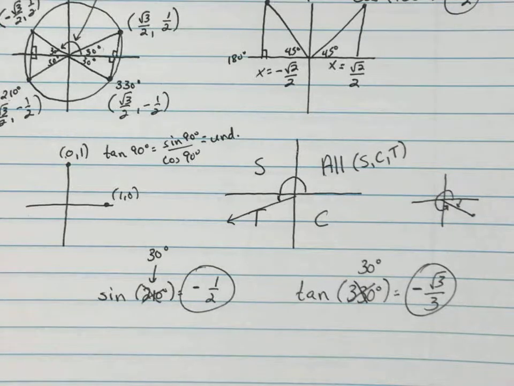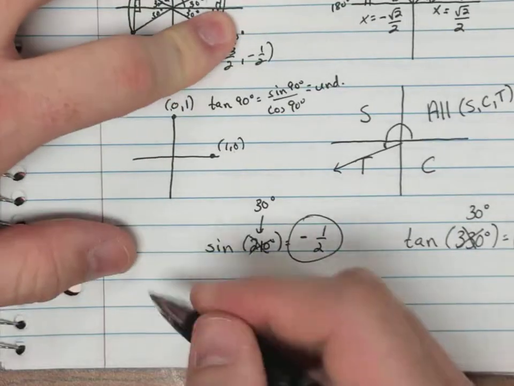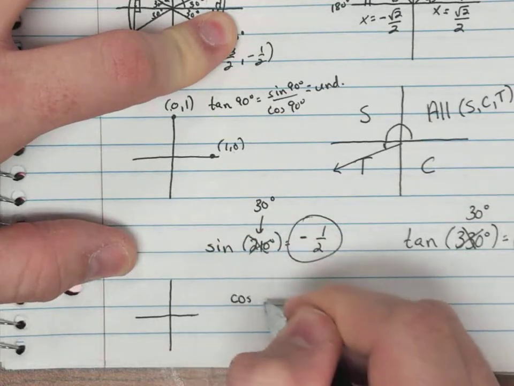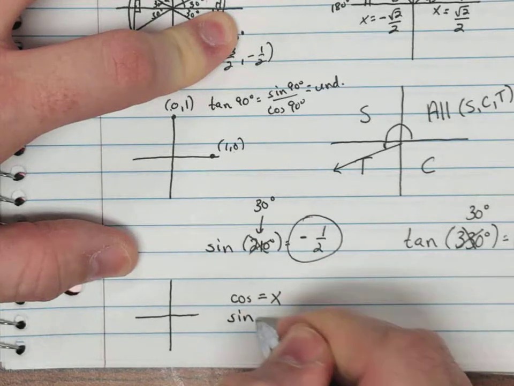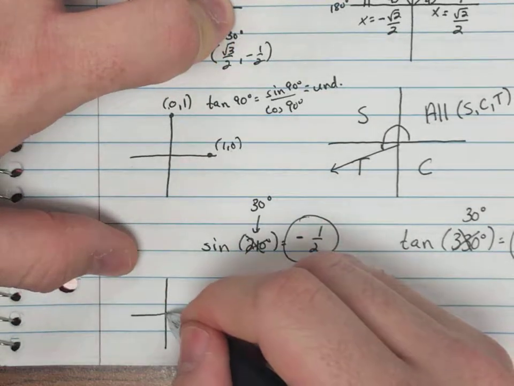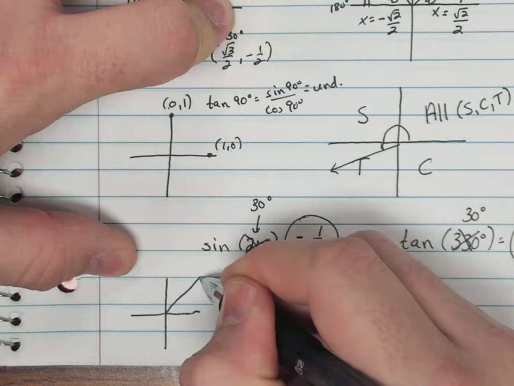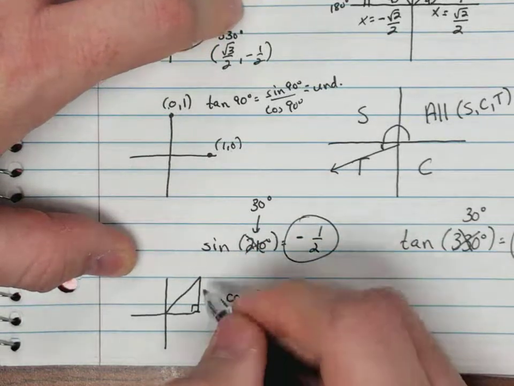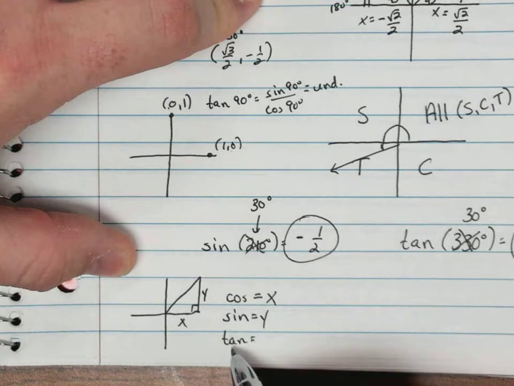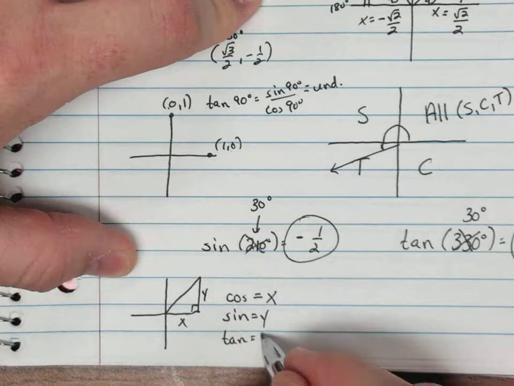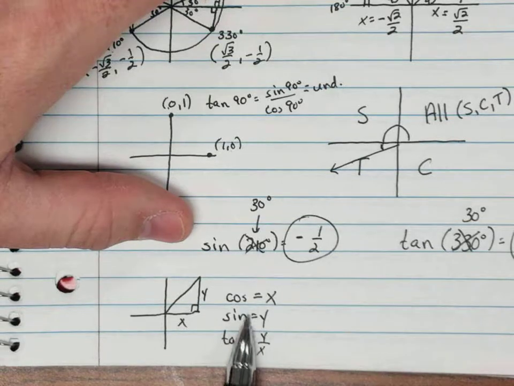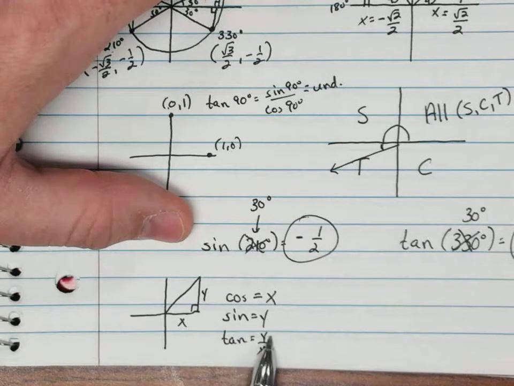Now here is your shortcut for tangent before I forget to give it to you again. If cosine is x and sine is y, then what is tangent? Okay, watch this. If you've got an angle and this is your y value and this is your x value, correct? Tangent is opposite over adjacent, correct? Which is y over x. So you could do y over x if you wanted to, which is, do you see why? That's sine over cosine. That's the reason you can do that. Tangent is sine over cosine.